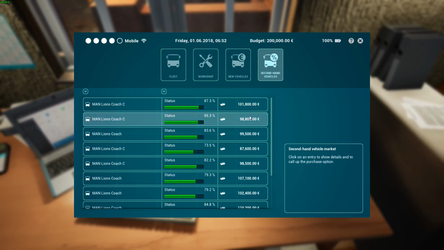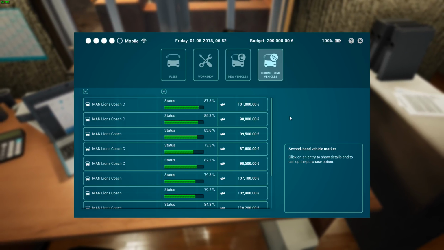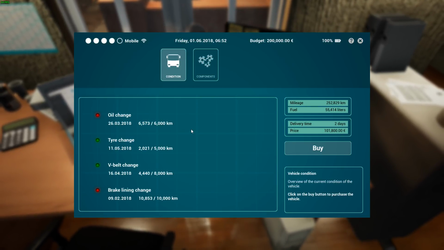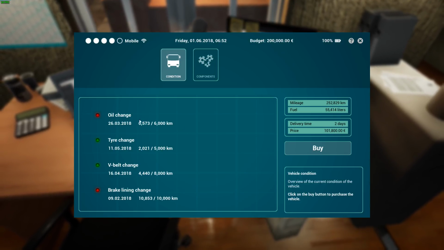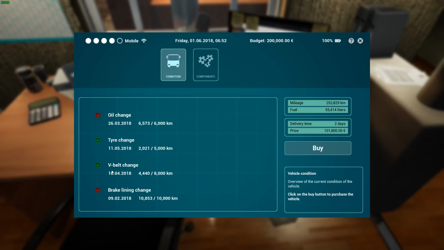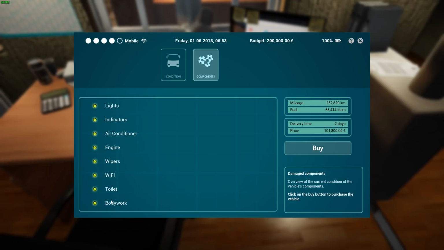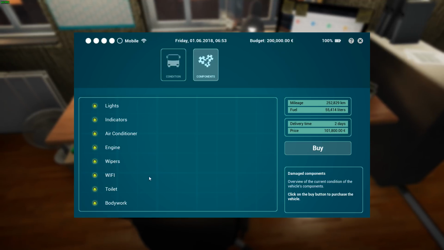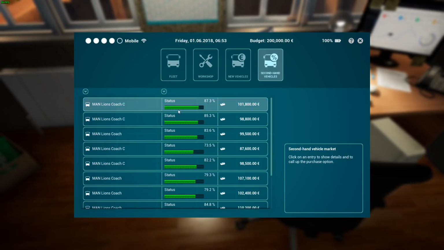Now, one really cool thing, and you have to forgive me, I've done this already today, so I feel like I'm just repeating myself constantly, but each coach has a set of indicated status. So the condition of the bus includes the oil change, the tyre change, the V-belt change, the brake lining, and then you've got components which also include bodywork, toilet, Wi-Fi, wipers, engine, air conditioner, indicators and lights. Any of this can fail at any time, and it does need to be maintained by your staff.